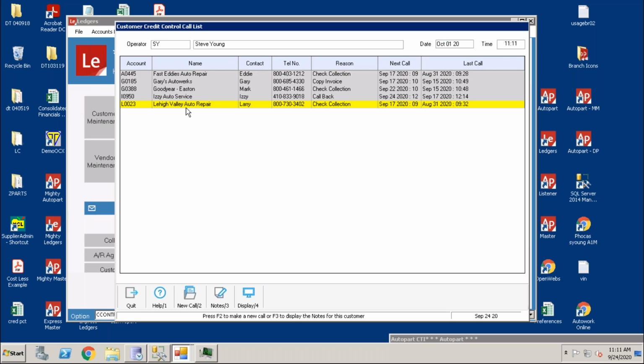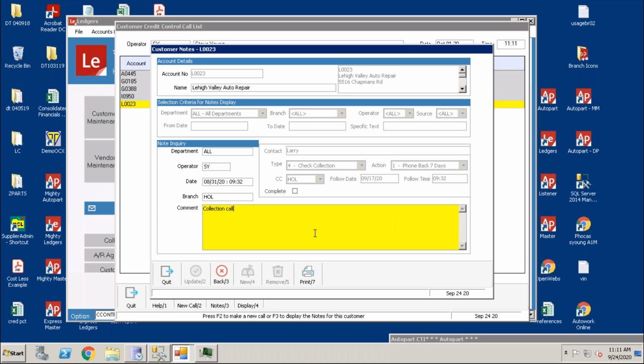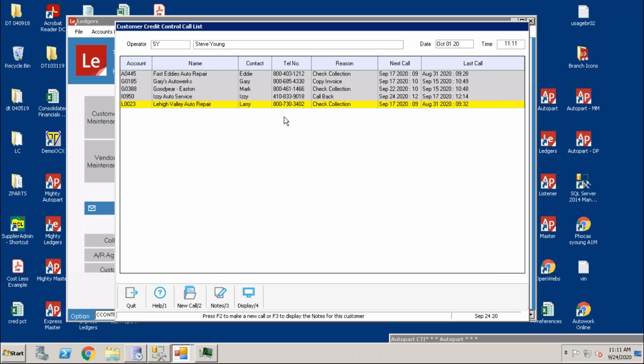So if I take a look at a particular line item and I double click on that, it brings up the screen so I can see what was done. Okay, this is my last phone call, what happened with that. I may come in, let's see, I have someone who's got anything more fun? No. Now I'm making a subsequent call, right?